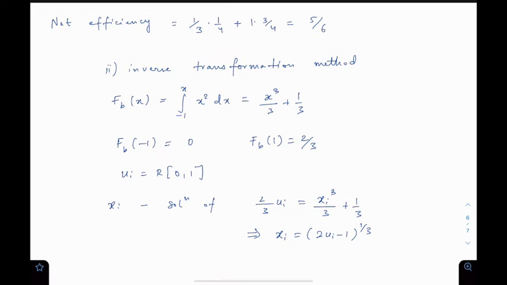Now here we only have to calculate one cube root, and that only for 1/4 of the events. That's why this method is 12 times faster than the simple inverse transformation method. So as you can see, for this example, the composite rejection method turned out to be the fastest. The simple rejection method was only slightly slower. The composite inverse transformation method was much faster than the simple inverse transformation method, but still much slower than the rejection method. And these results should not be regarded as general. Which method is faster depends on the function f.